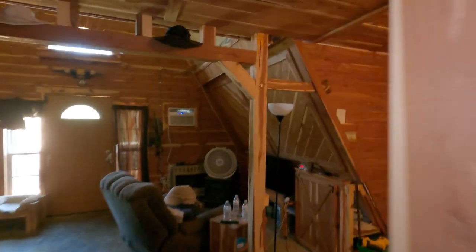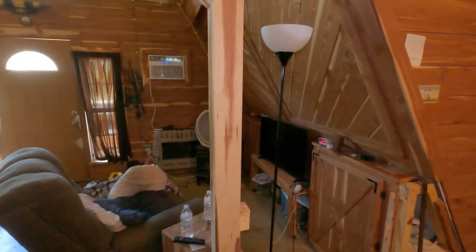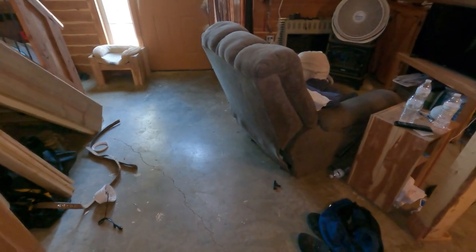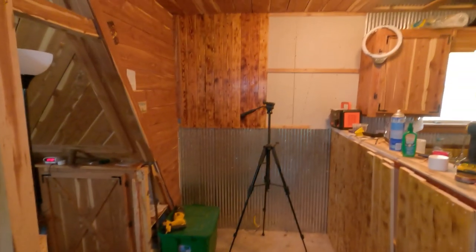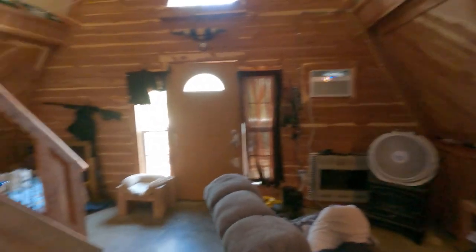I have decided to take this out because there's no point in taking all these out and you've got a pole sitting right in the middle of the room, because my idea is to put a sofa right in this area, and I can still have a couple chairs, or I can do anything. Heck, I could put a TV up there, put my recliner there, and just have a little room for the TV and just have furniture out there. I don't know.